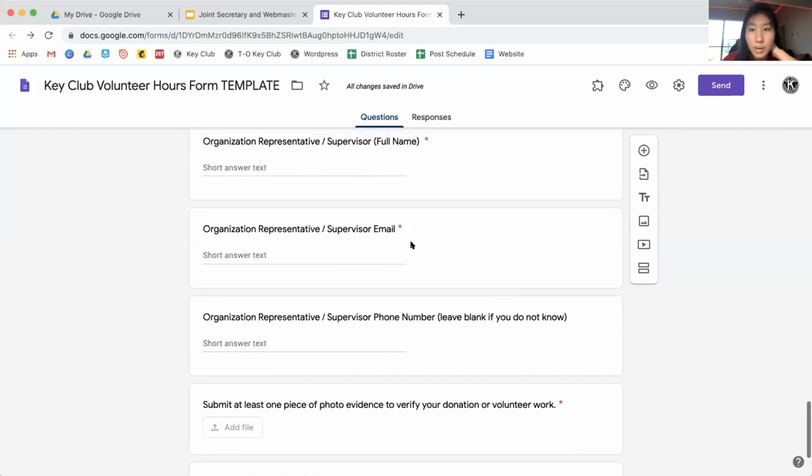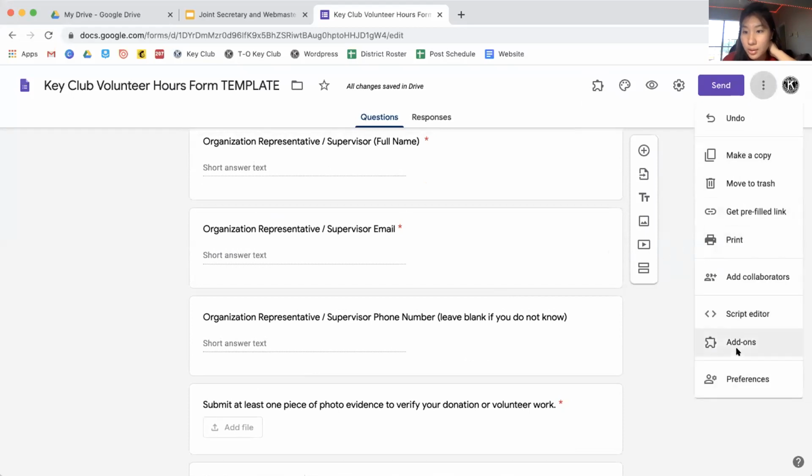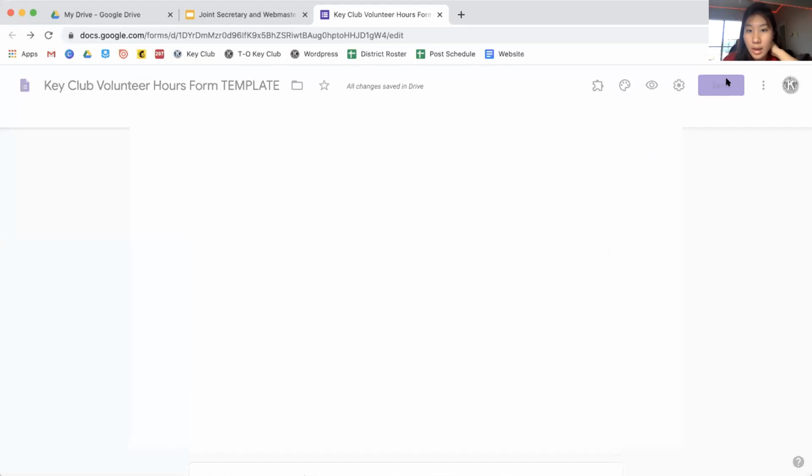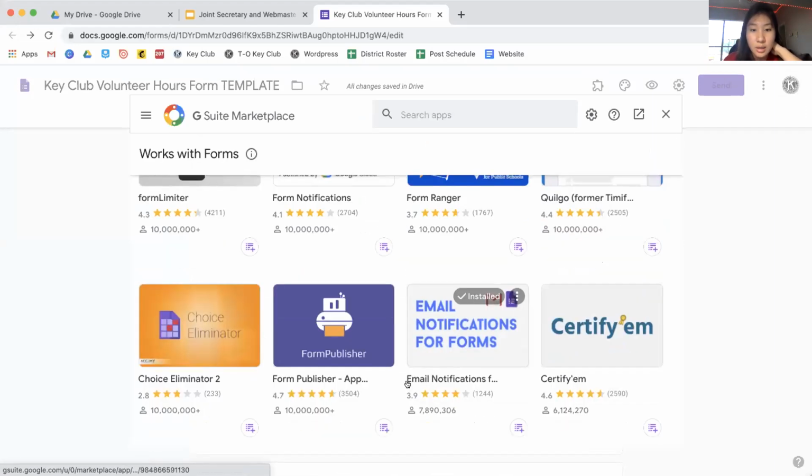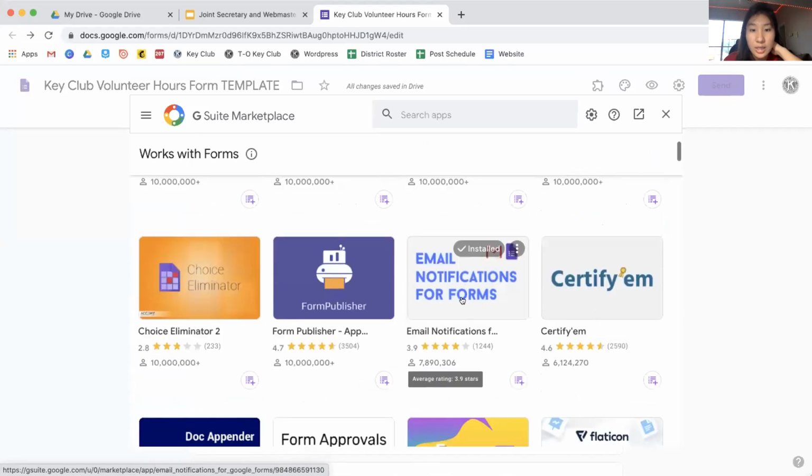I'll show a demo after this. But what you'll need is to add an add-on. So to do that, I think you click the three dots over here. You click add-ons, and the add-on that you should be adding if you're interested in this feature is email notifications for Google Forms.